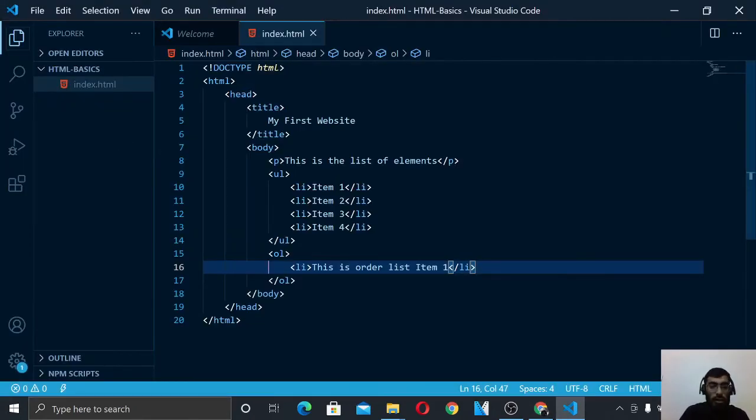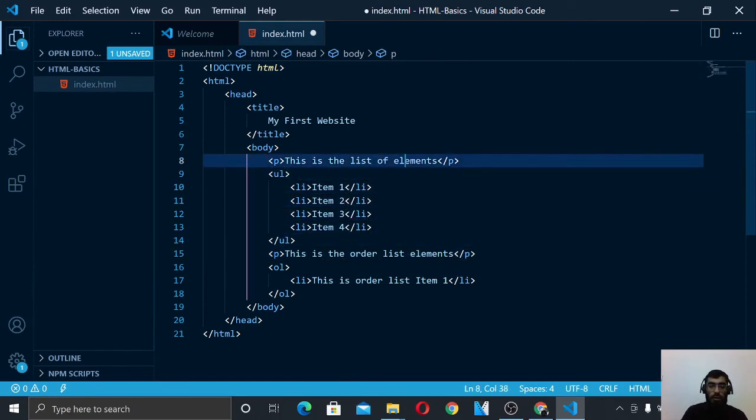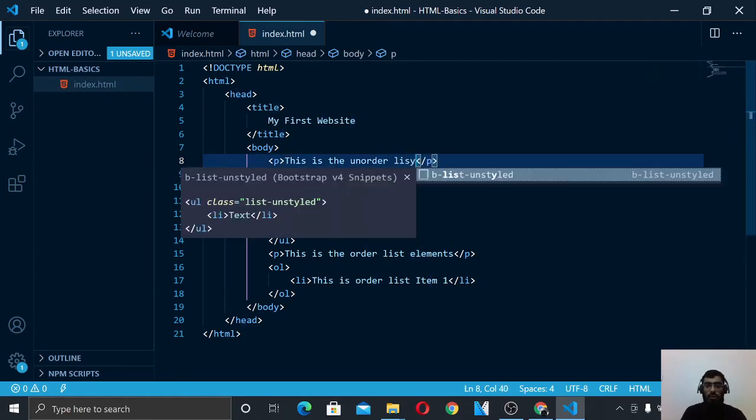In order to differentiate it, we will copy this paragraph and write it here. This is the unordered list and this is the ordered list. I think we should remove the elements part.